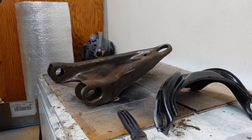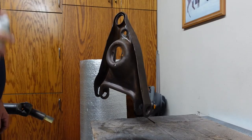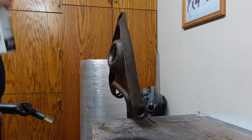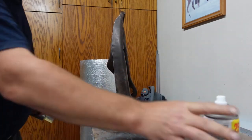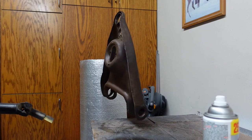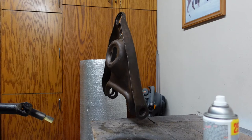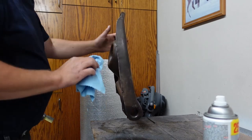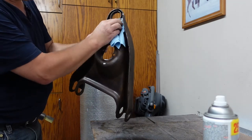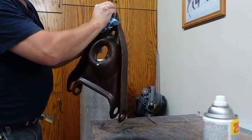Let's see what this looks like. All right, apparently what I bought was a rust preventative primer. Well, let's wipe them down a little bit more. I thought I had it all off of there. I was wiping it down with a little bit of degreaser. Apparently some got through on the back side. I wasn't paying attention.